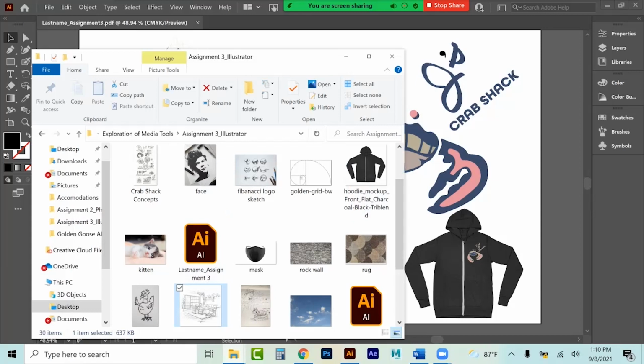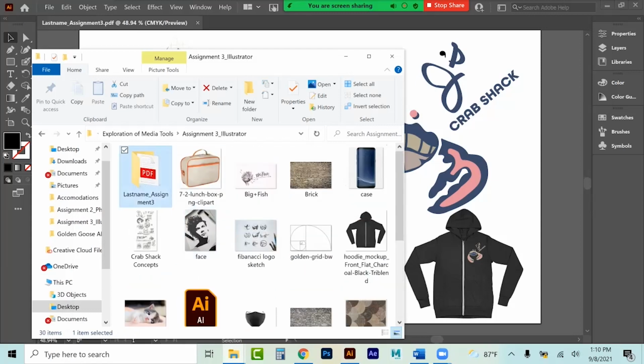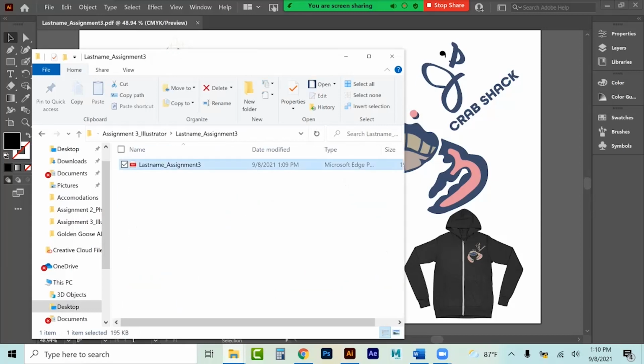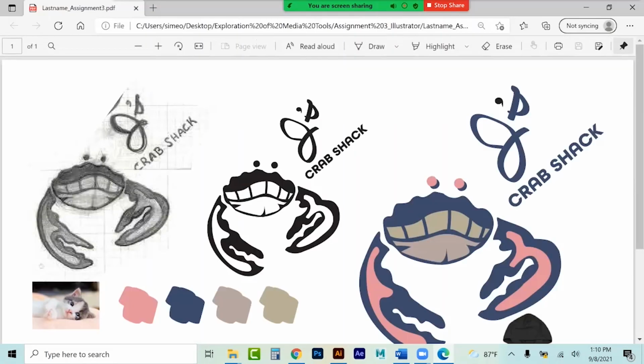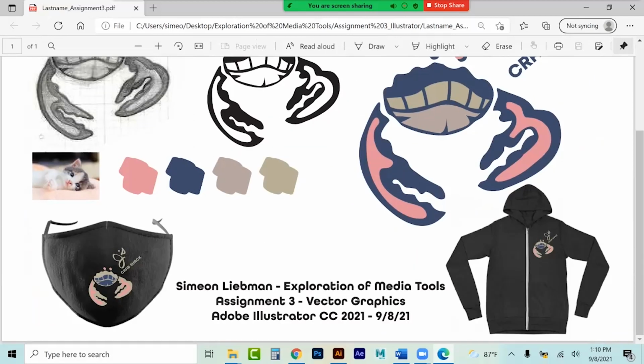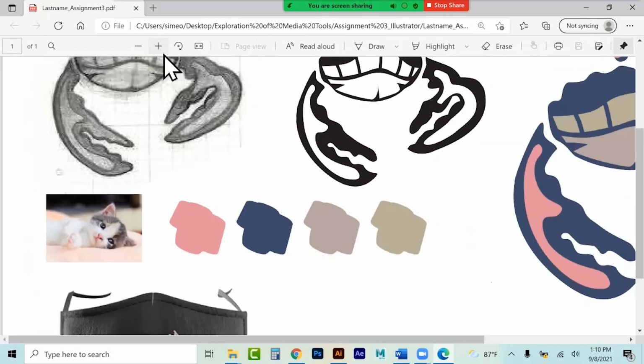So I can go in here and double click to show you that PDF in all of its glory, where you can clearly see, look at the quality of our raster here. It's all pixelated, right? Even on the shirt like this, you would think this would be really, really, really poor quality.